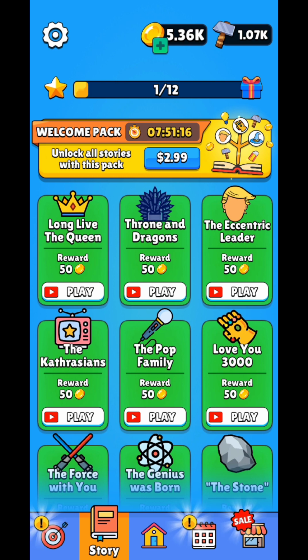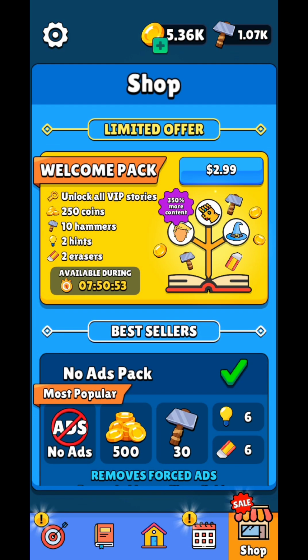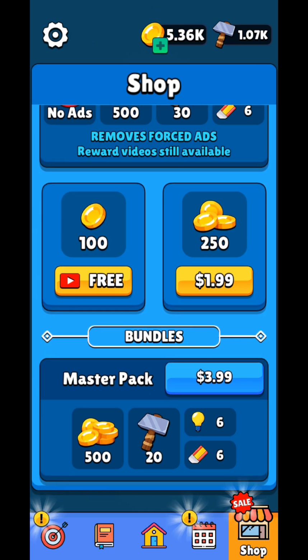Next up, we have stories, which are basically unlocked as you progress through the levels. We will get into that after we play a couple of levels. Next over, we have daily challenges, which, self-explanatory, are daily challenges of the puzzles. And the last tab is the shop, where you can purchase coins and other power-ups that will help you throughout the game, as you can see.